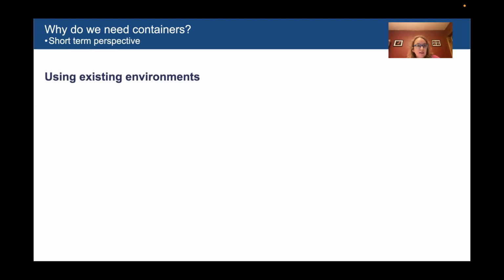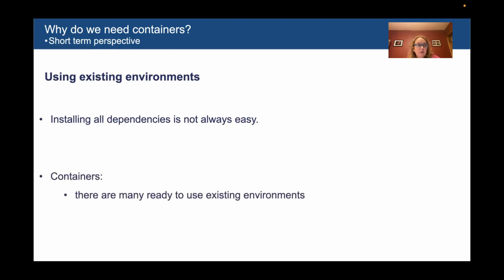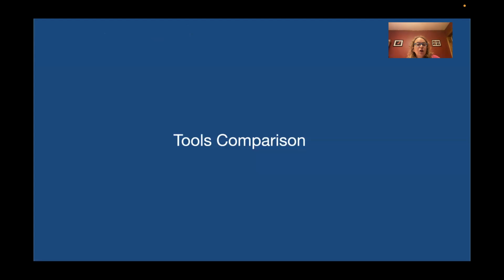And the last one is just using existing environments. As you might know, installing all dependencies might be pretty hard. And I would argue that might be exactly the reason why you might want to use containers, because there are many ready-to-use existing environments. So you might be able to use someone else's environment without any need to install.